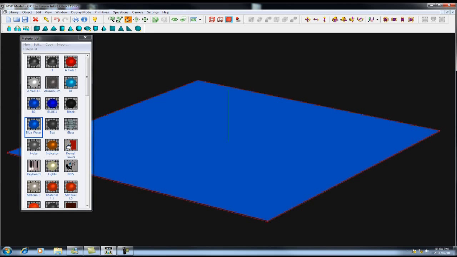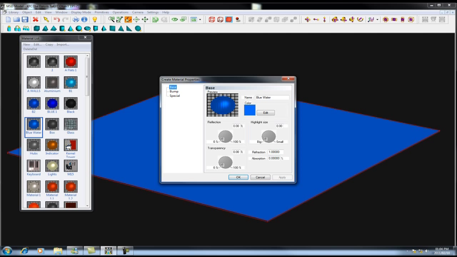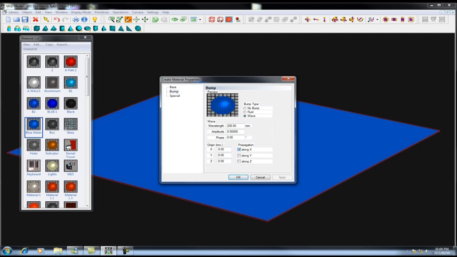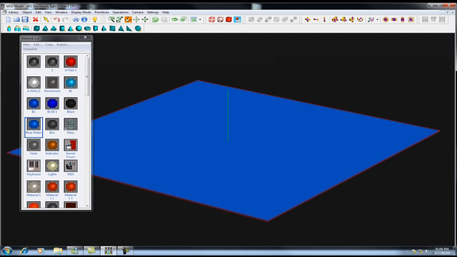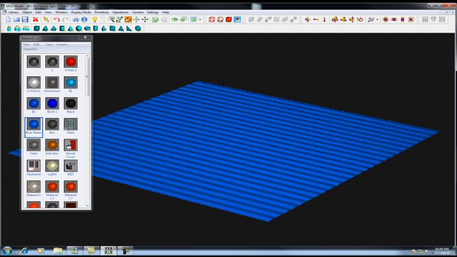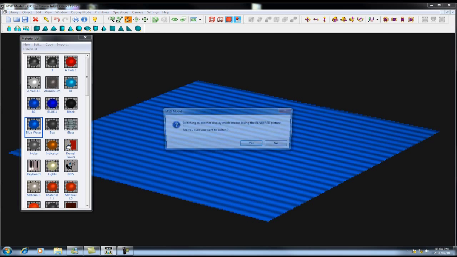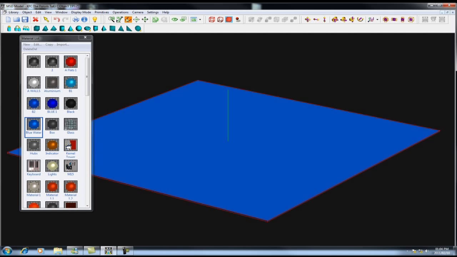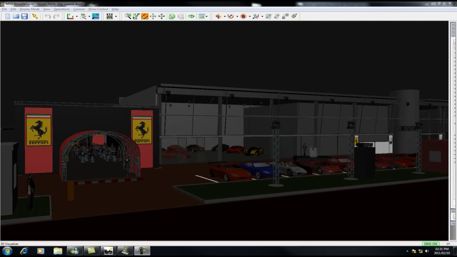In the same way, if you take the same texture, under bump, I go to the x-axis, I now choose the z-axis, apply that, render that, you will see the waves now go the other way. It really is as simple as that, and you can have hours of fun creating textures that will make your model look extra special. The next thing to do is to render out or capture some of the images from your design that you've done.